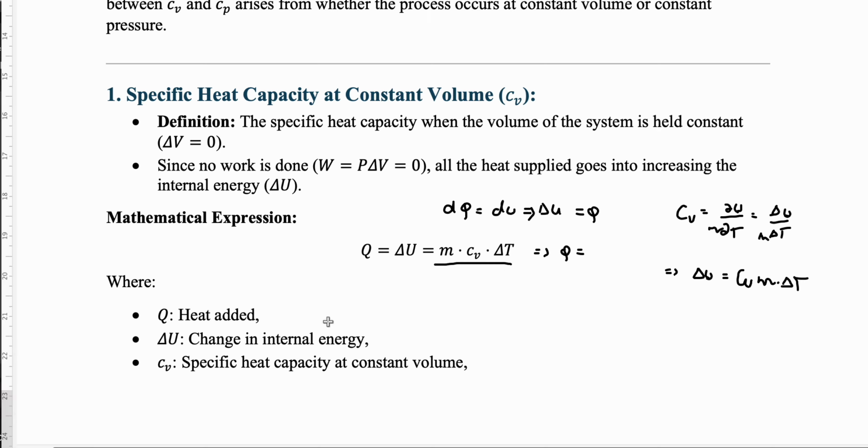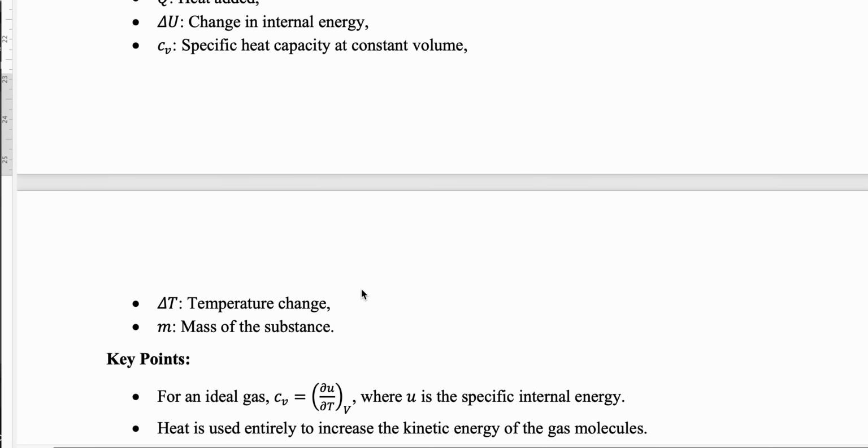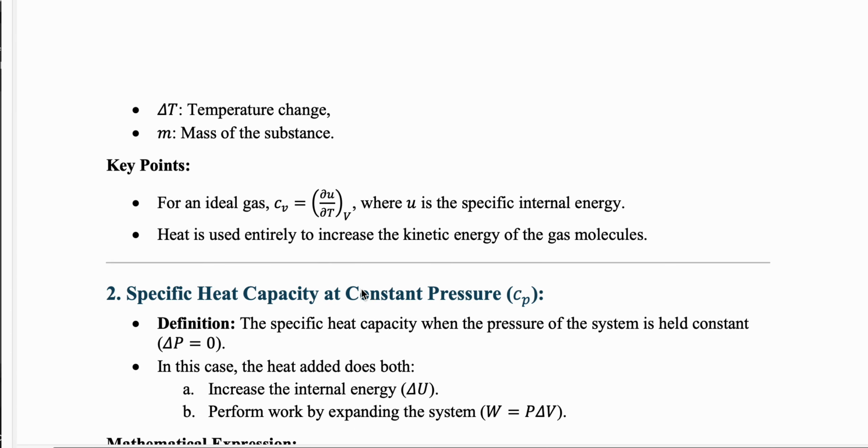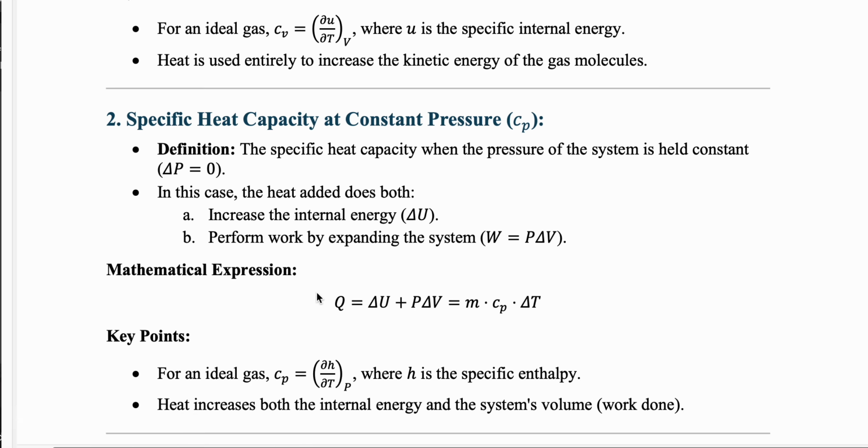Okay, so q is the heat added to the system, delta u is the change in internal energy, and cv is the specific heat at constant volume. So these relations are very important, and it's quite obvious that these things will be there. Okay, next what we have here is, basically whatever we are doing here, it's basically for an ideal gas. Okay, if we have the specific heat at constant volume, del u del t at v, these things are for ideal gas.